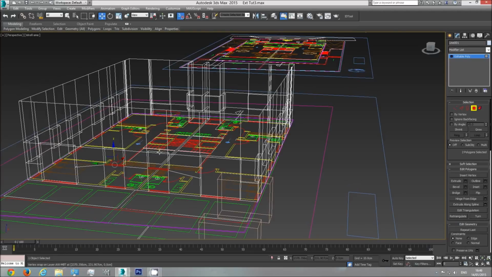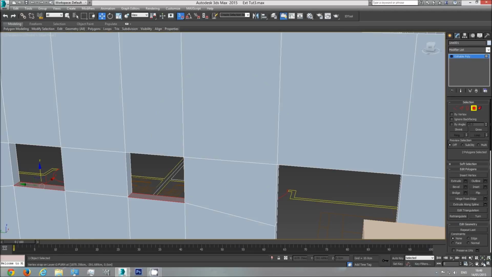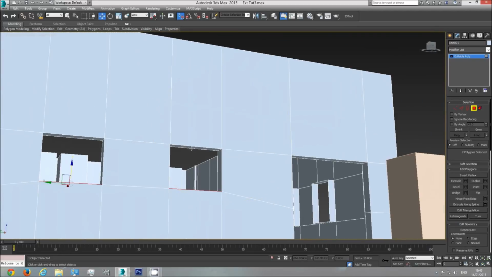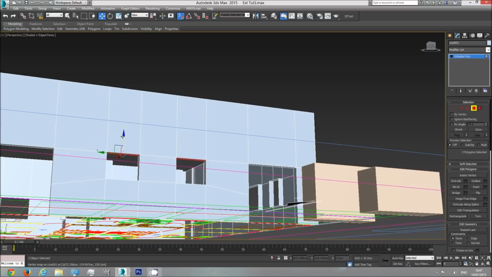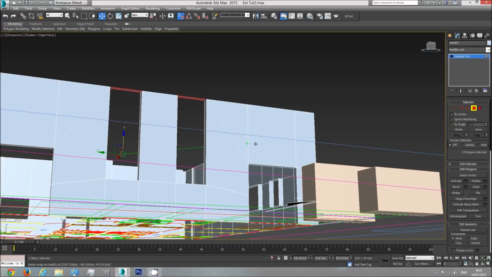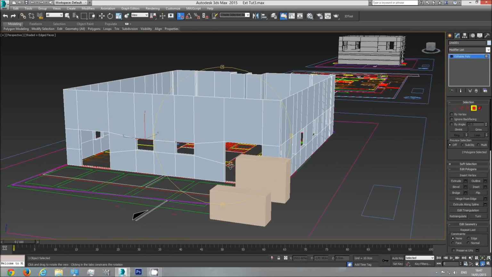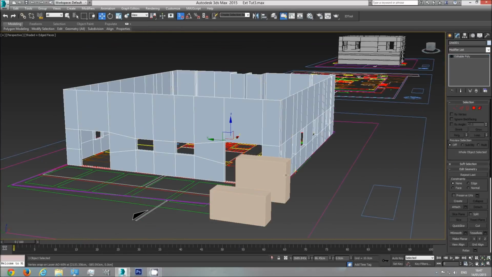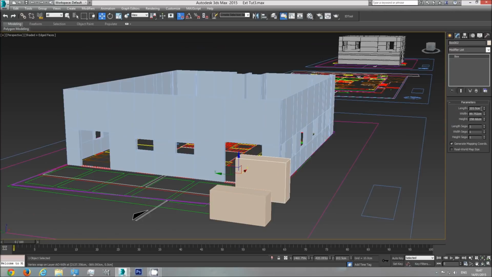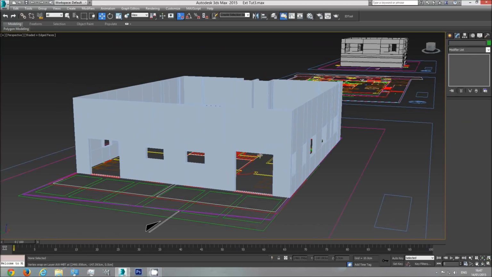Now I'm going to rotate it. Choose this polygon and this polygon and drag them on the z-axis only to this height, which is the height of the top of the window. So now we align the windows to our measurements. We have 205 for the top of the window and 135 for the bottom. I can delete the helper boxes.